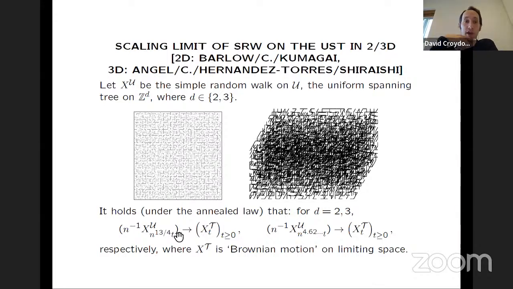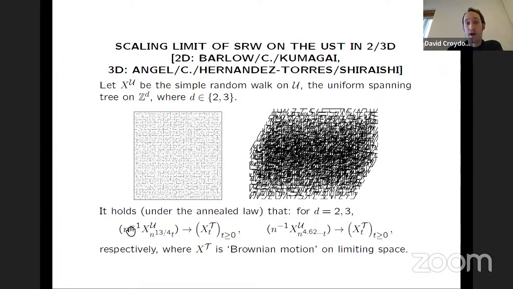Here the walk is constrained by the geometry of the tree, and so we need to take this number that's actually bigger than 2 in both these cases. This is just the dimension plus the growth exponent of the random walk in each of these cases. If someone's interested, I can explain why that's the right exponent later on, maybe after the talk, but that's the exponent that comes out of the argument here. And if we rescale in this way, then we can arrive at some natural diffusion. This is an abbreviation of the results that are proved in these papers.